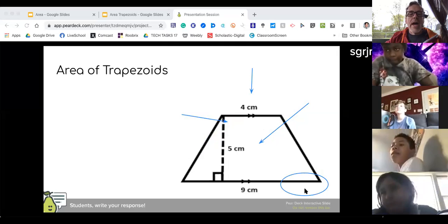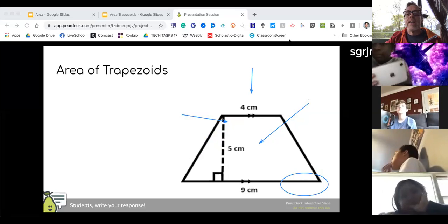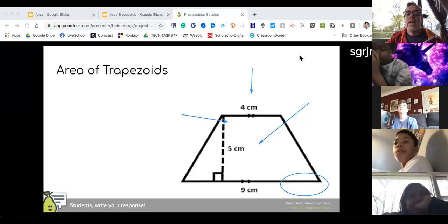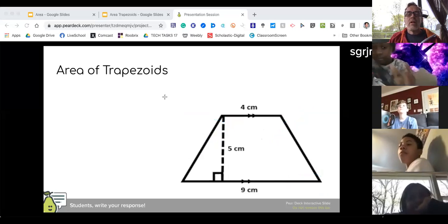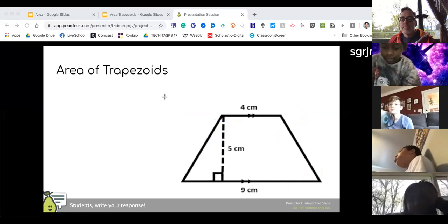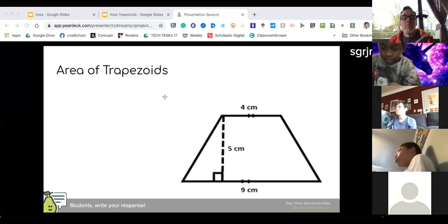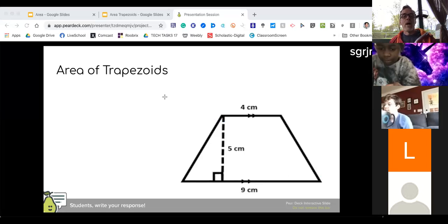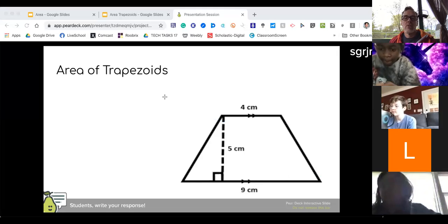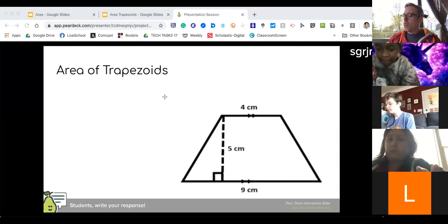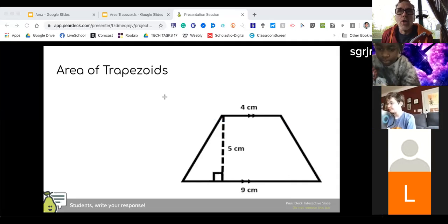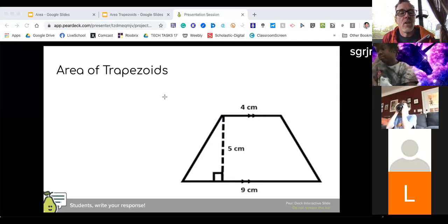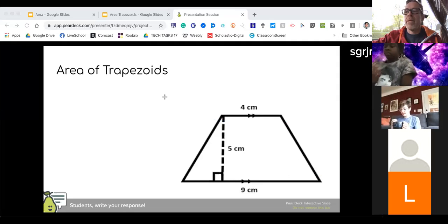And okay, so now on this one, if you will go ahead and give me the correct area on here. So tomorrow we're going to go into area of composite figures. So that's why I wanted today to do one more day of just making sure you're good on the area of trapezoids, parallelograms, triangles, rectangles. Because those are the 6th grade ones you have to know. And the next 6th grade skill is you have to decompose a complex figure and figure out the area with the separate pieces.